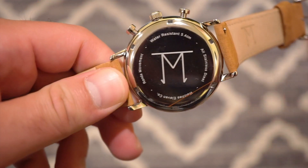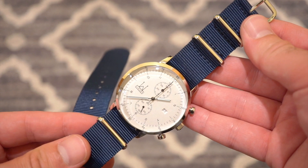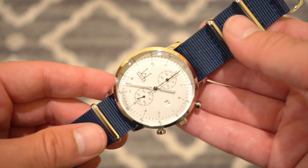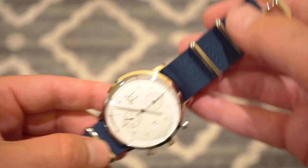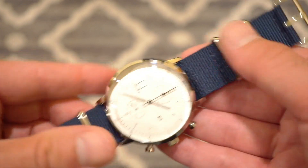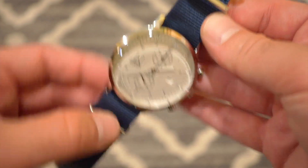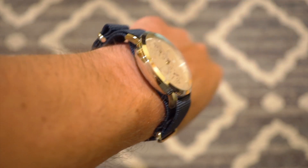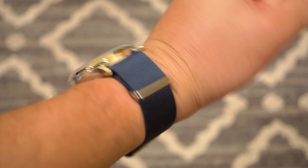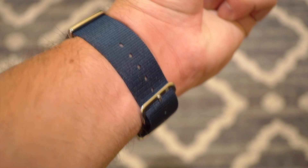Now let me show you the other straps. With quick-release straps it's basically a breeze — you just pop them off. I'm going to pop on this nice NATO-style strap they included with the watch. It's a really nice, very good quality NATO strap in a nice navy blue color, which really complements this white dial. The hardware is signed and the stitching is very good. Let me throw it on my 6.5-inch wrist — it fits very nicely. It has kind of a pie-pan case shape, rides quite low on the wrist, and is actually really comfortable.